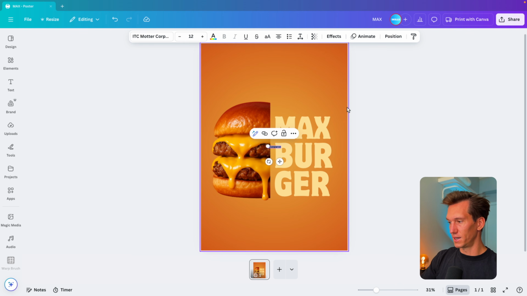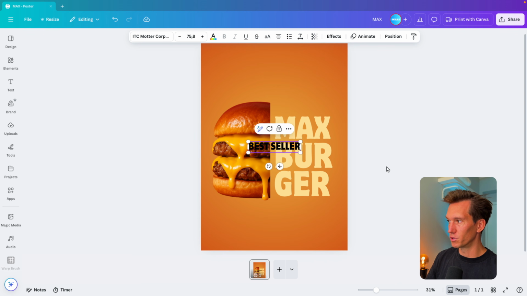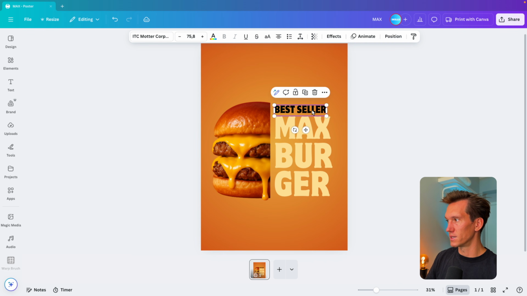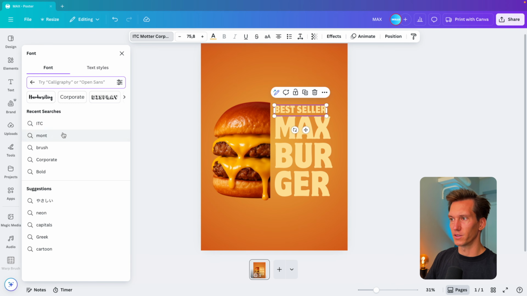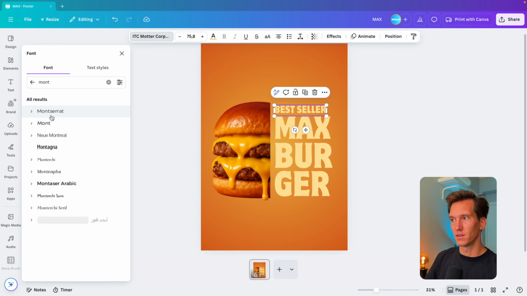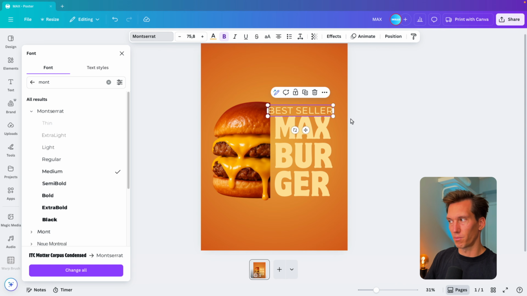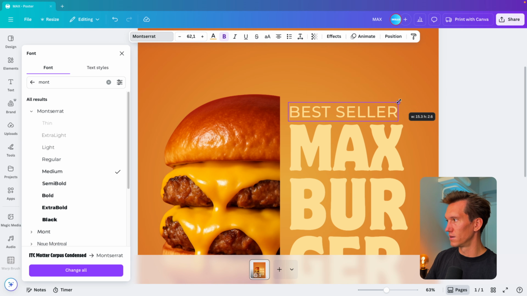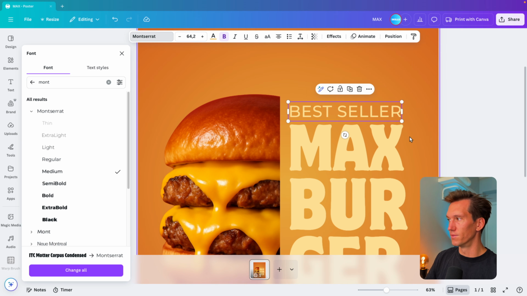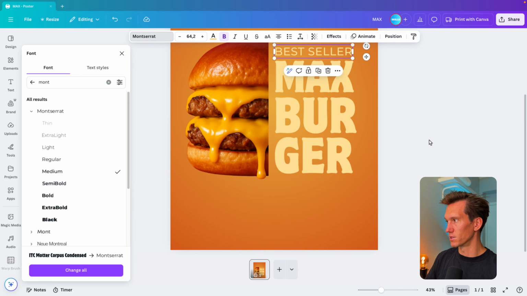Now I'm going to press T again for best seller. So we make a bit of promotion or whatever you want to do, and then place it here on top. Let's give it that same font color, but I'm going to use a clean font in this case. So it nicely contrasts with that sort of playful font that we have on the other ones. So let's do it like this, zoom in, and then we place it and nicely match the rest of the design elements or the text.